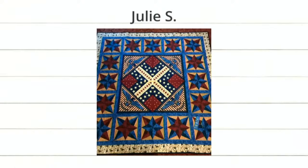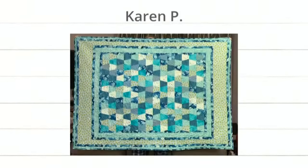Next up, we have this beautiful tumbler quilt by Karen P. So she used our smaller tumbler die, which is great. We have three sizes of it, 3, 4, and 6. And then she just added beautiful borders. It's darling. I wonder if it's a baby quilt. Oh, it could be.